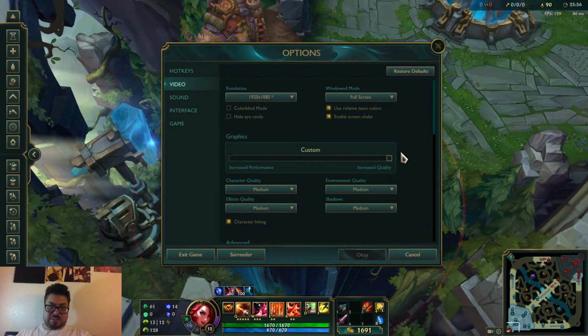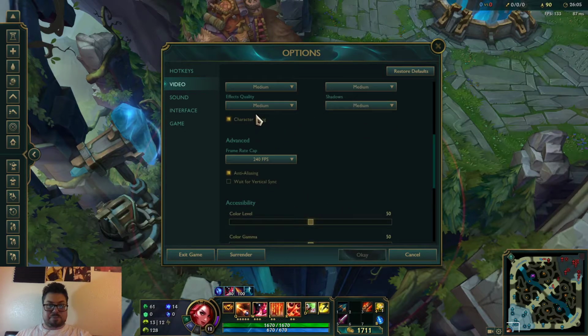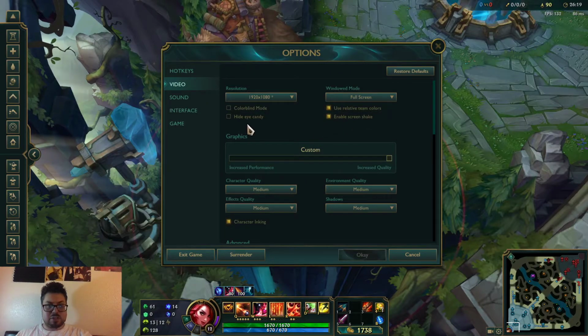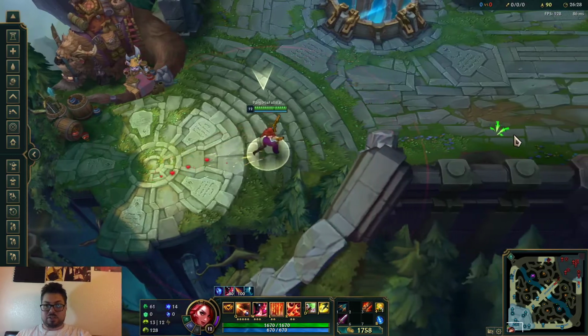I do have my graphics set pretty high as far as this goes. Character quality, effects quality. And you can increase performance by doing some of these things. There's some accessibility stuff, but there was an option here. Here we go. Hide eye candy. Disable ambient critters and effects. Here we go. So do that.